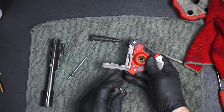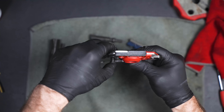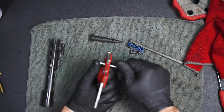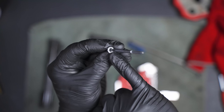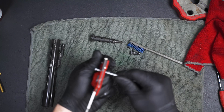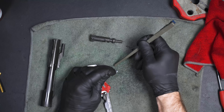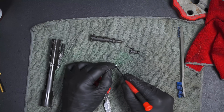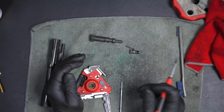Now we can move on to the cam pin. There's a tool for it with a little U-notch — you simply hold your cam pin and slide it back and forth, turning it as you go. Then we move to the firing pin: there's a hole dedicated to it right here, you just drop it in and twist. What it does is loosen up most of the carbon that gets stuck back here — that tends to be a stubborn area. Then you can take your brush and get more of that carbon off. I'll also use a flathead to very lightly scrape some carbon off right there — some people say don't use flatheads, but I do it and I've never had a problem.